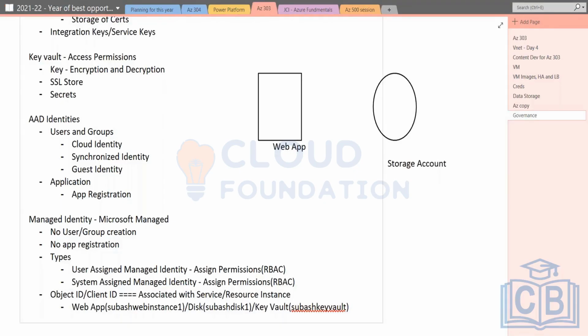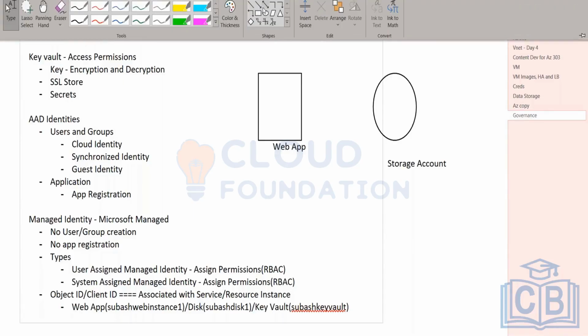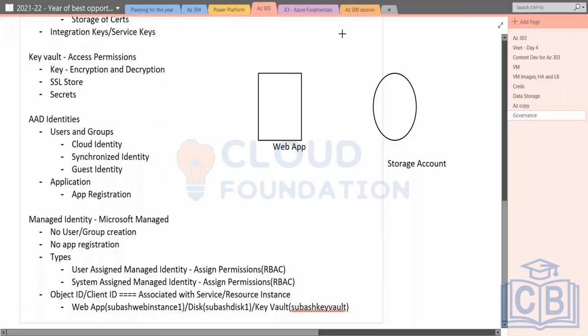And the third resource is the key vault. So there are 3 resources: web application, storage account and key vault.